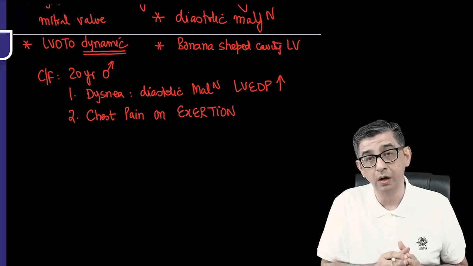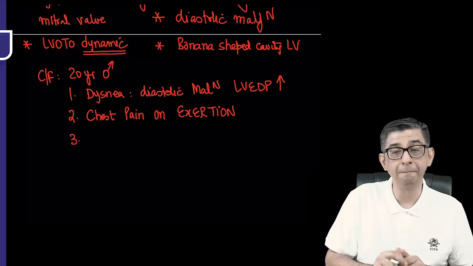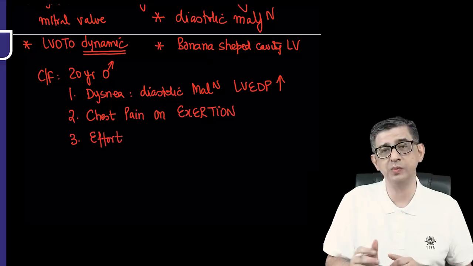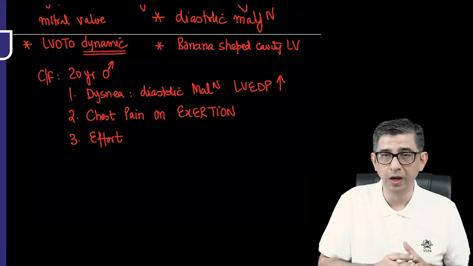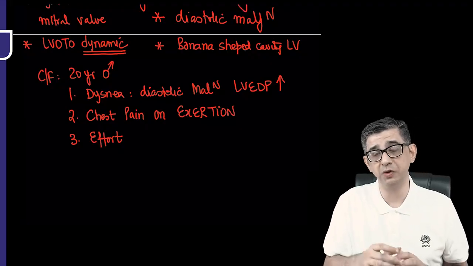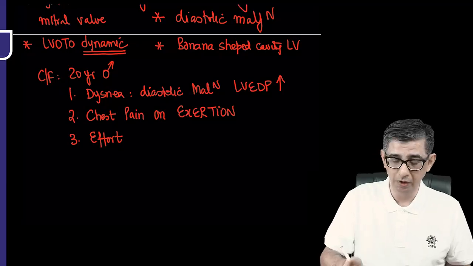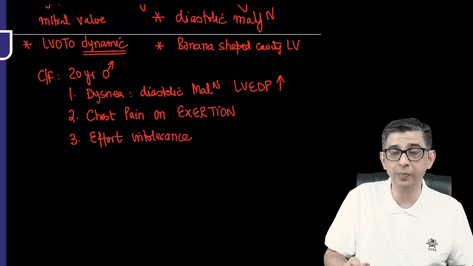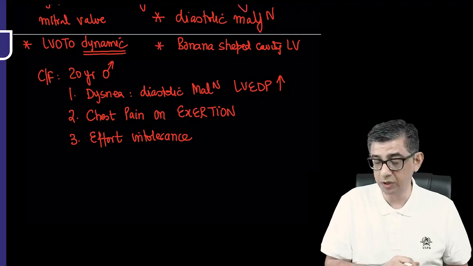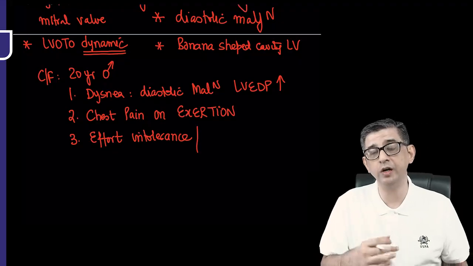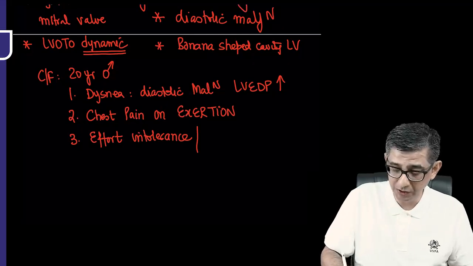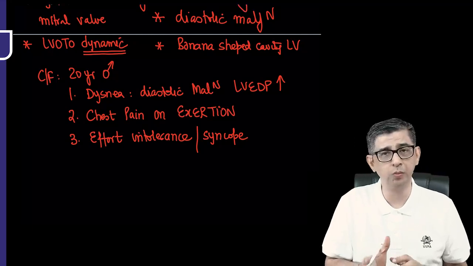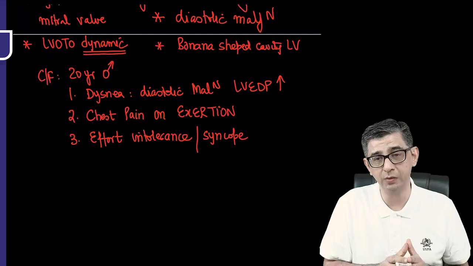Now, a lot of these patients will say that if I have to do any kind of activity, like for example, this person stays on the second floor and his mother asked him to fetch vegetables from the market. This chap will have difficulty in doing this task, like he has to carry a 10 kg sack of potatoes up to the second floor, so he will not be able to do it. There would be effort intolerance. In fact, in these patients, if they strain themselves too hard, there's a probability that they might develop syncope, or they could have pre-syncopal episodes as well.